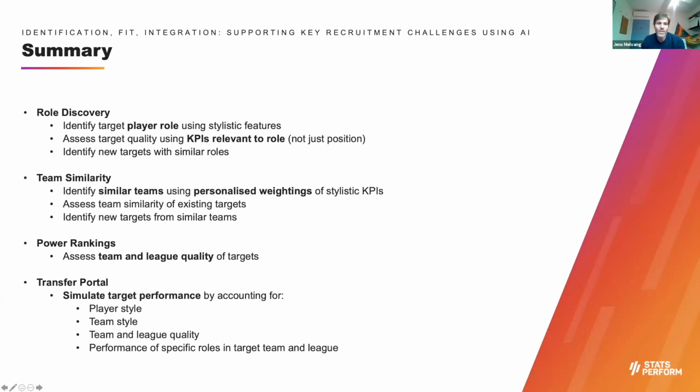And so, yeah, we saw today that by looking at the roles, we could see how we could find roles that fit a certain stylistic way of playing for a team. And we also looked at team similarity and trying to understand the gap between where the player is going and where he's currently playing. The bigger the gap is, the more risk there is involved in the transfer. And this is what we want to understand and most likely minimize. And the same goes also for the power ranking. We saw how we could look at the different strengths of the leagues and the teams. And then again here, assess what is the jump the player needs to make and what is the risk involved in that. And then finally, putting all this together would allow us to do a quality prediction.